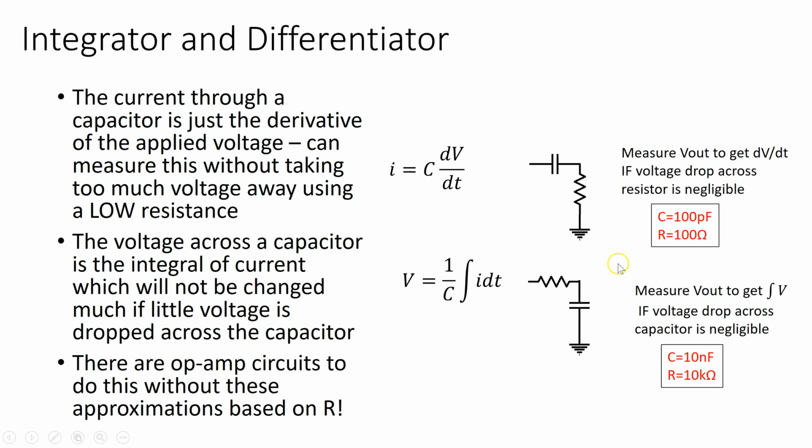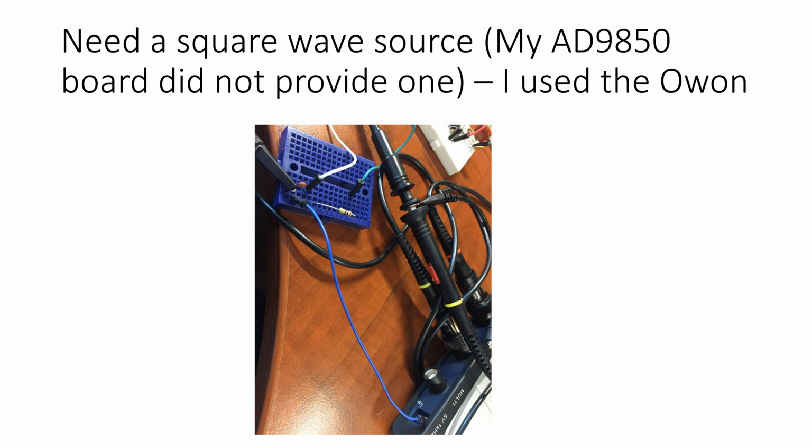Now in both these circuits we've had to be a little bit fussy about our component values in order to get a perfect differentiator or a near perfect integrator. It probably won't come as any surprise to you to learn that there are tricks you can play using operational amplifiers. Just as you turn an imperfect diode into a perfect rectifier using an op-amp, so you can use negative feedback to make perfect differentiators and perfect integrators. If you ever need to do that, do a Google search. We're going to stick with doing it the simple way in this module.